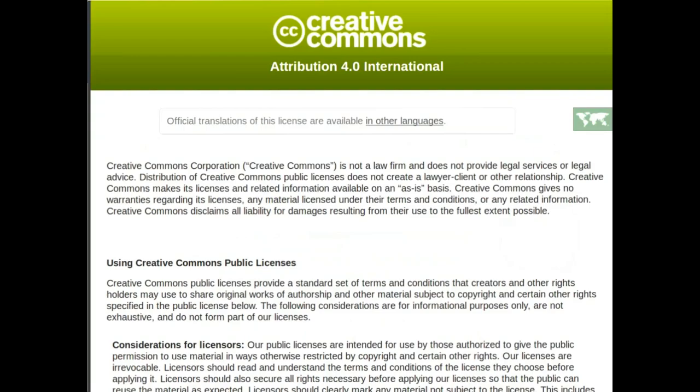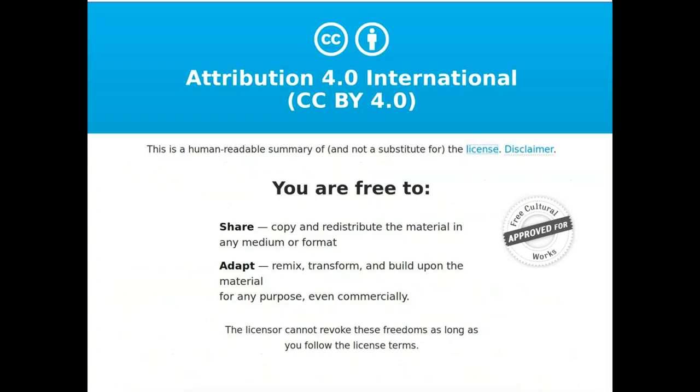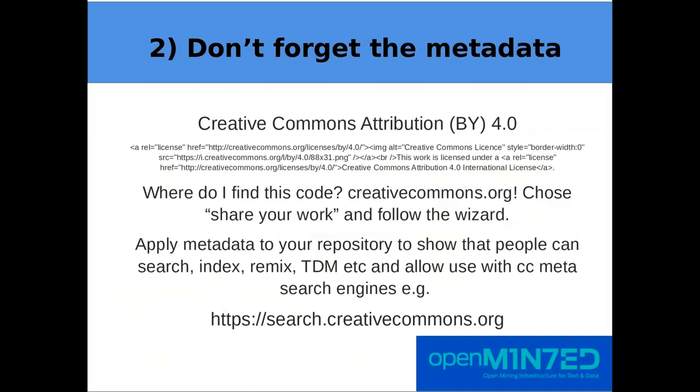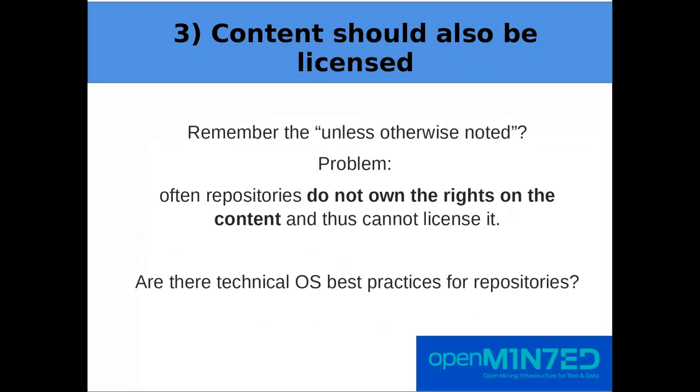As we said, this is the full license that is connected to the human-readable Commons Deed. So if you click on the link, you obtain the license. And then you have the third language, which is the metadata, which you can apply to your work. All of this is automatically obtained if you use the CC license chooser well, and if you implement it in your website or repository.